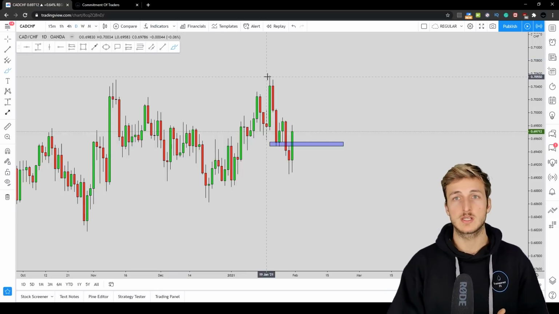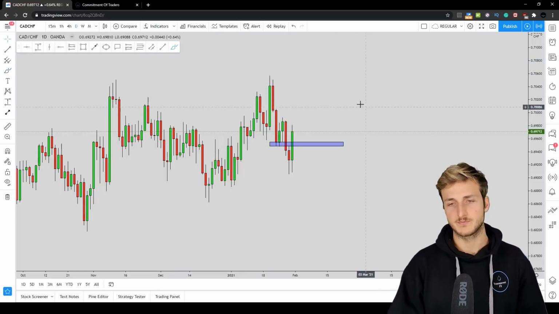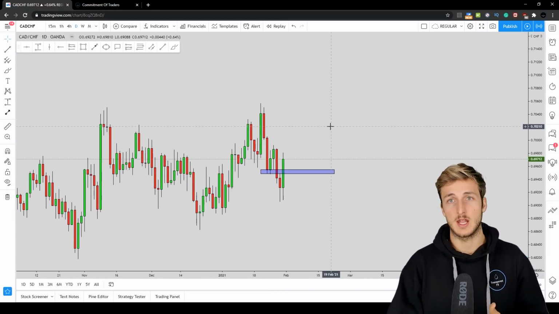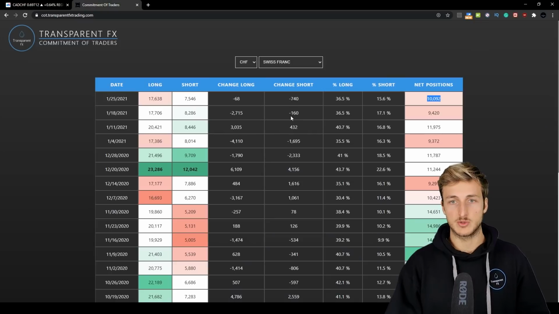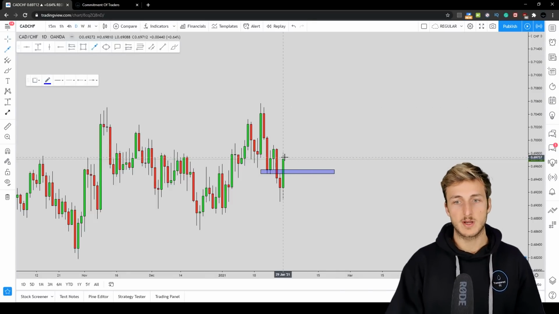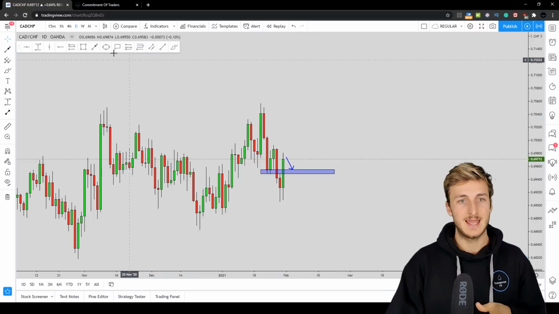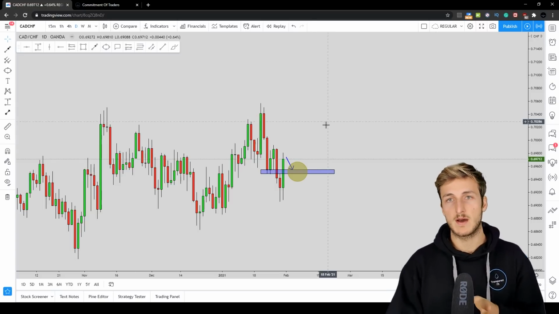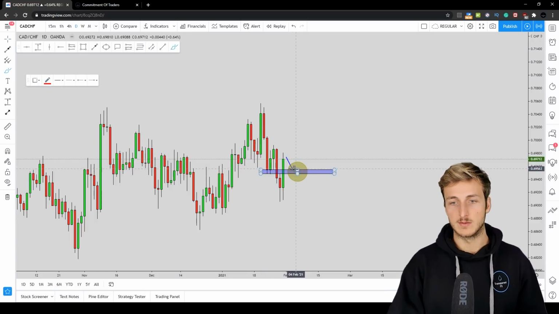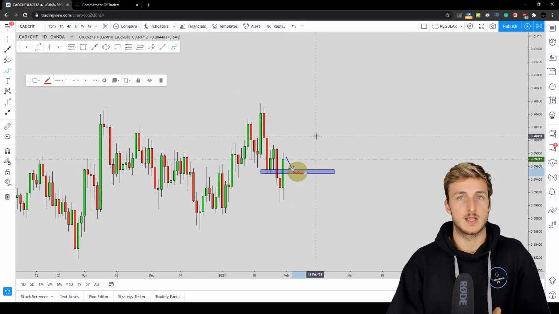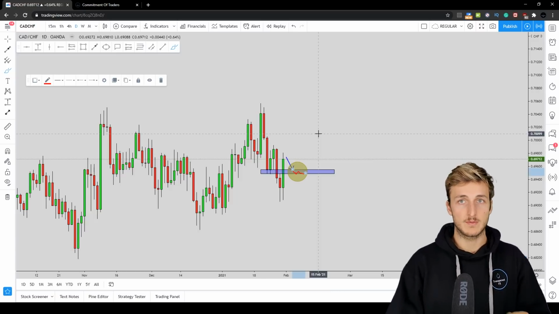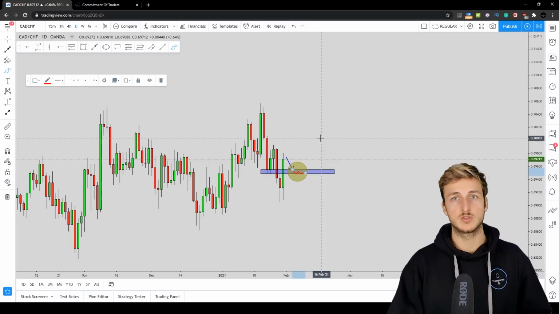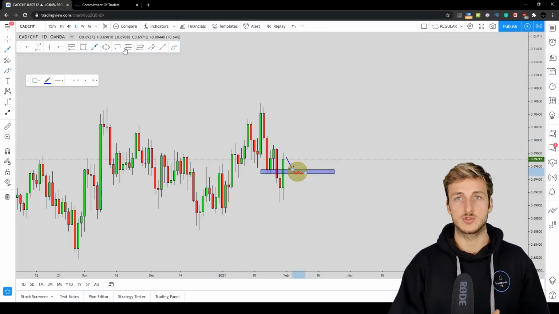So how will we be approaching this kind of opportunity and situation on this pair? Now, as usual with students, we will be reactive and not predictive. The monthly, weekly, and daily timeframes combined with the COT data are the best timeframes for the direction of the market. But when it comes to confirmations and entries, the best timeframe is the 4 hours. So if the market will give us a retracement to this area, inside of here, this is exactly the zone in which we will be monitoring price action with students from a 4-hour perspective. And we will be waiting for the market to shift from a 4-hour bearish market, as we will have, to a 4-hour bullish market. And only if the market will shift from a 4-hour bearish to a 4-hour bullish market, only at that point, we will be adding CAD CHF to our watch list.